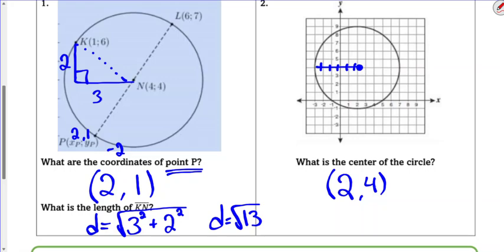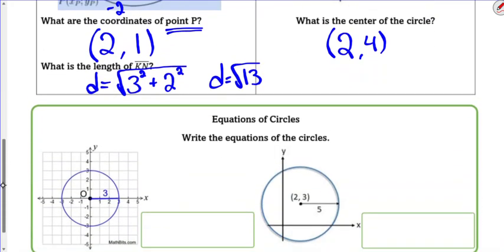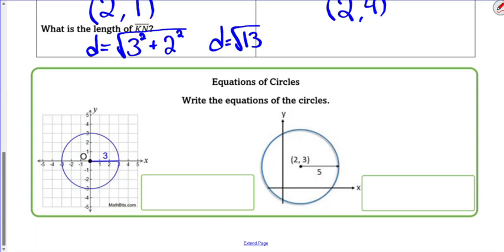All right. That's just basic attributes of a circle. Now we're going to be talking about the equation of a circle. The equation of a circle and the distance formula are identical. So I'm going to show you the general form of an equation of a circle. Actually, I would like you to write this down.